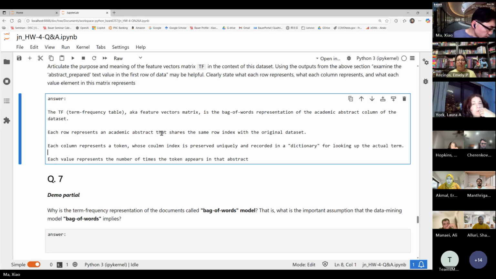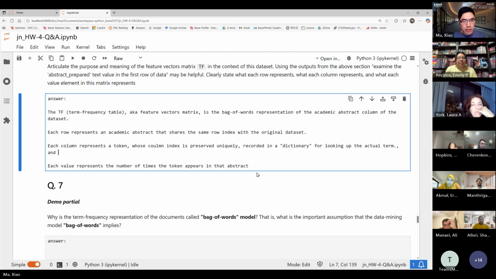The column indexes are preserved and map with the key in the dictionary.